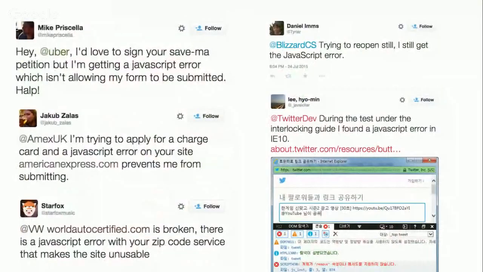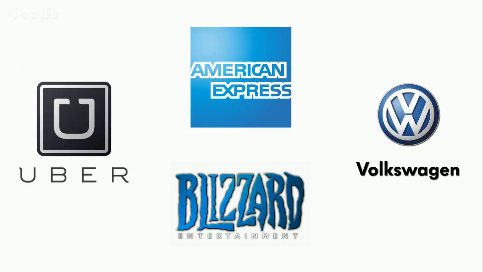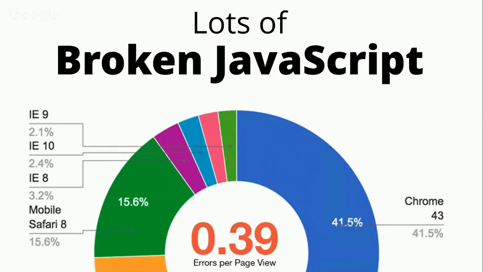There we go. So why is this important? It's important because everybody is bad at JavaScript. I'm terrible at JavaScript. There are really smart people at all of these companies, and they all release stuff into production that had JavaScript problems. Everybody releases things into production with JavaScript errors. I haven't found any company that is the shining beacon of being error proof. These are really smart companies with really smart people. So the problem is that there's just tons of really broken JavaScript on the web.